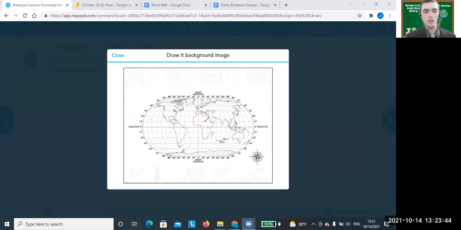So I'm going to put a red 1 for our first one, and that is going to be 60 degrees north. Here's the equator. Latitude's going to help me find north. Latitude. There's the equator. That's 0. And here's 60. Right, there's 60. Now for longitude, we want 120 degrees east.